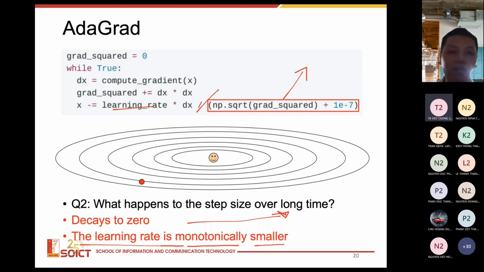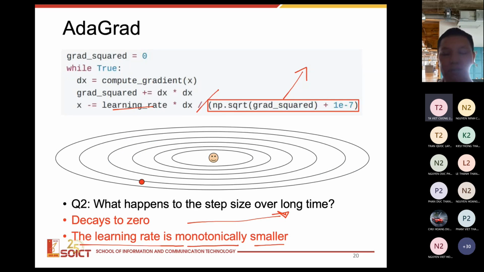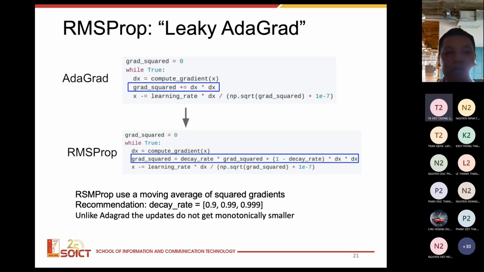So we modify Adagrad a little bit to make the optimizer smarter. For example, we have RMSProp, called Leaky Adagrad. In that case, we have the grad square equal to that formulation, and we have the decay rate. This is like a moving average of the squared gradient, right?